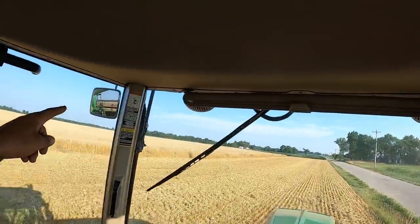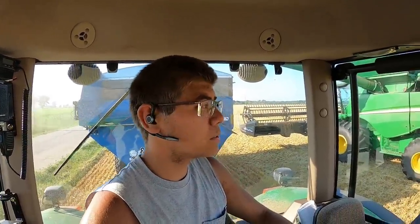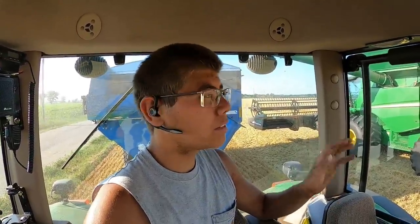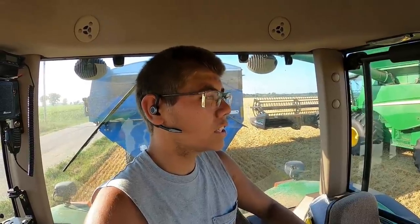Well, we tried it, got the ends opened up on this end, and we cut down one pass, didn't even make it up to the other end because down in that low ground back there, it was actually testing about 18%, and it was a little bit green back there, so not quite ready. Borderline, but not quite, so I would give it another week, and it should go, especially with all this hot, dry weather that we're having.